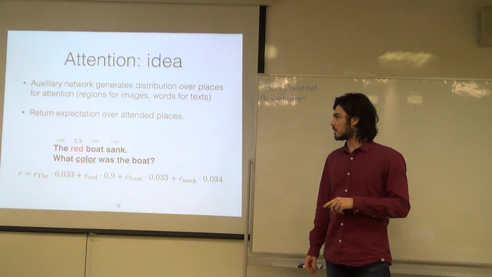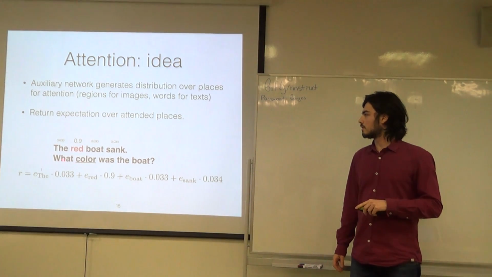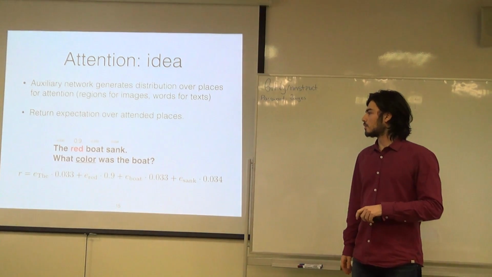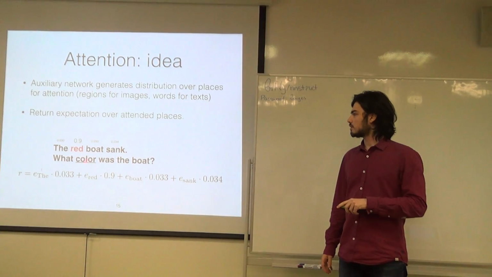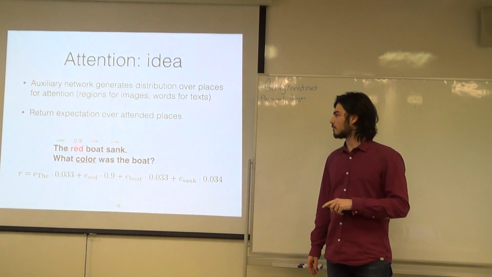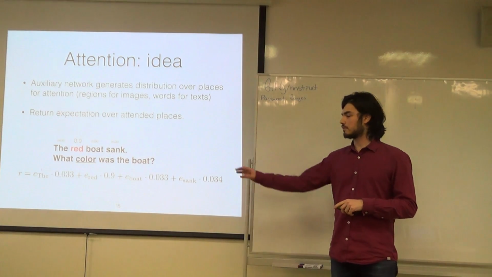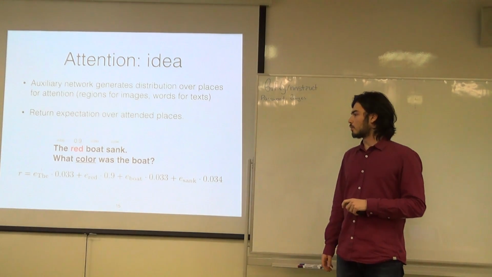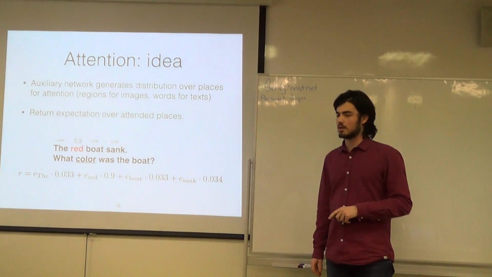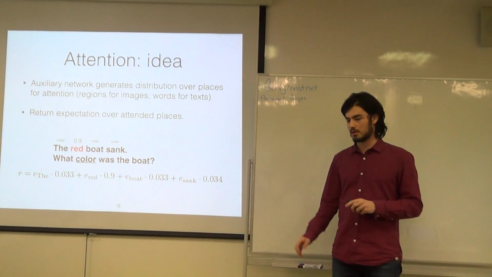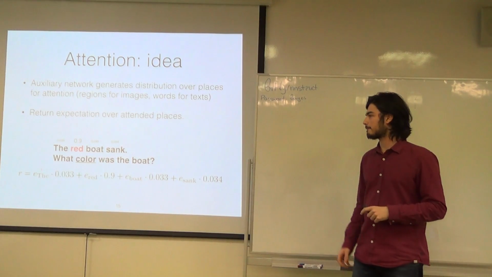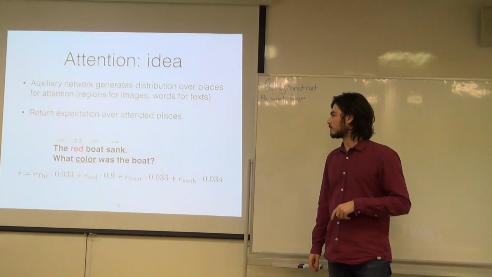So for example, if we consider the task, what color is the boat, we could say that here's the word color. The color is similar to red, so the weightings should be like this. Red is 0.9 and some residual weights for all other words. And then we compute the weighted sum. So we take the word "the" with that small coefficient, we add the word red with coefficient 0.9 and so on. And so finally this is the formula.